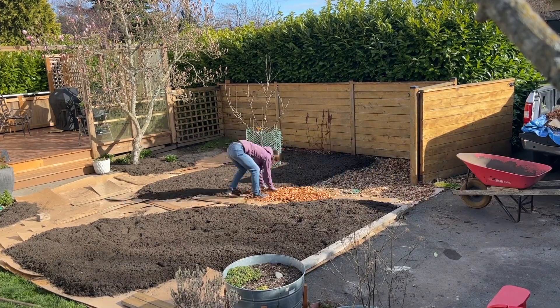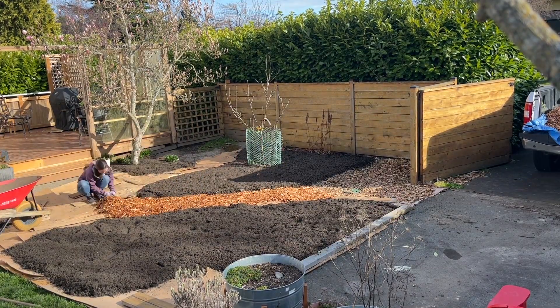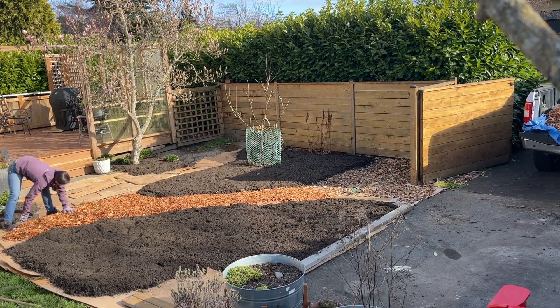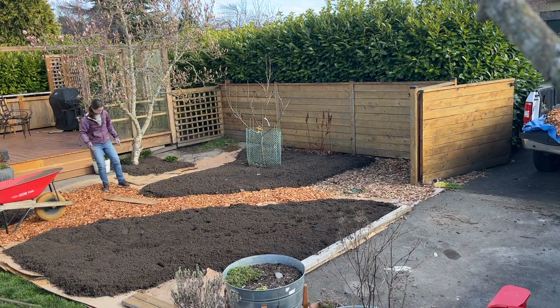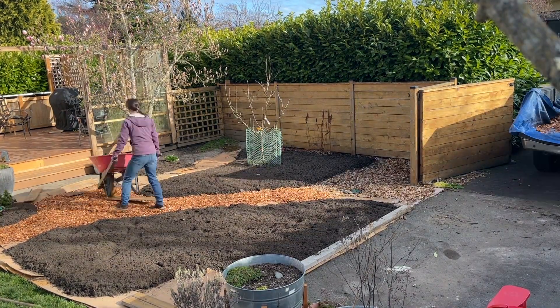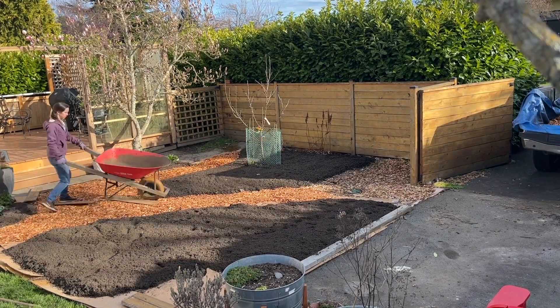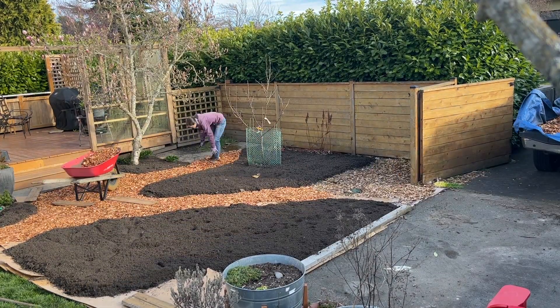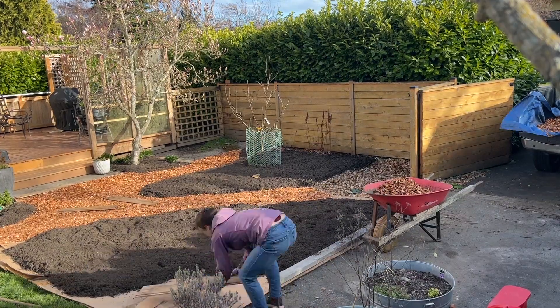I got a lot done yesterday and it's looking so good this morning. I picked up some wood chips — let's start working on the paths. Being in the Pacific Northwest, there are a lot of wood products available. These are cedar wood chips for the pathways, and cedar is great because it breaks down more slowly than some other woods, which means this material will last longer and I won't have to get more as often. It's the same as what I have in the veg garden, and you really can't beat the smell of fresh-cut cedar.